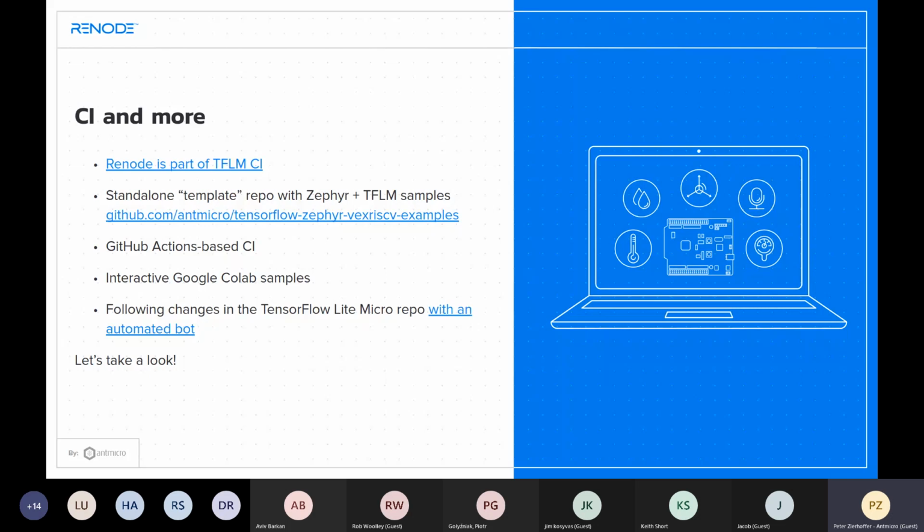I will show you this repository in a second, but there are a few interesting things there I would like to show. First of all, GitHub Actions, then some interactive Colab samples.